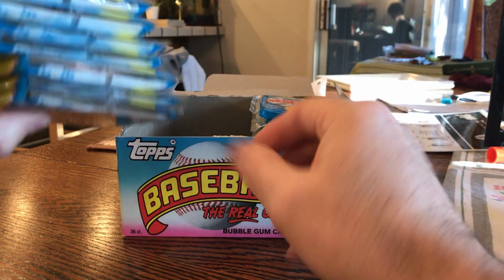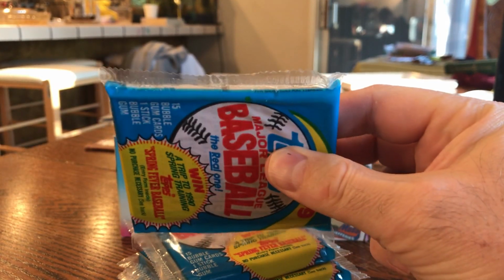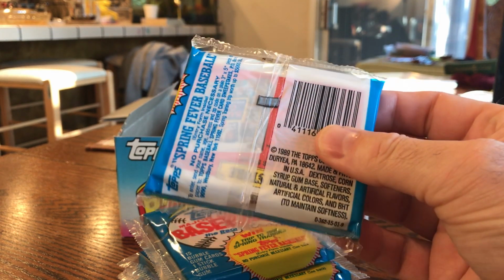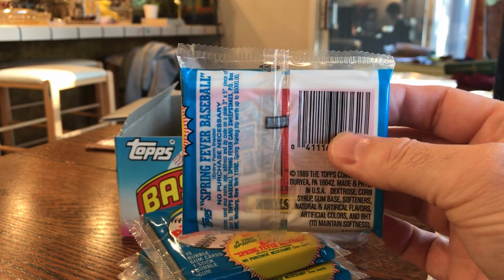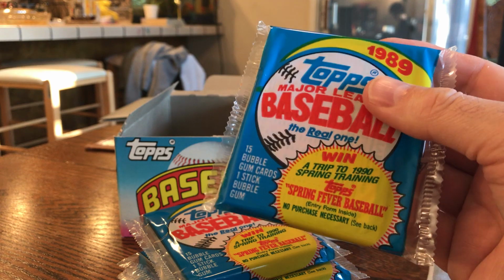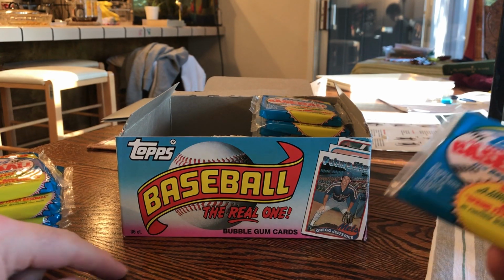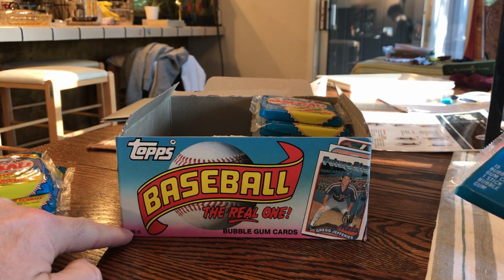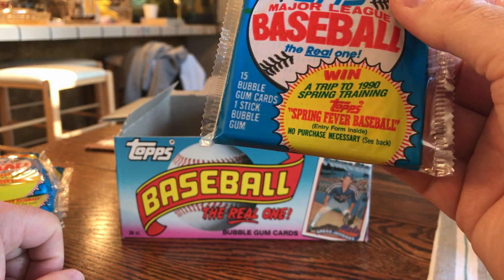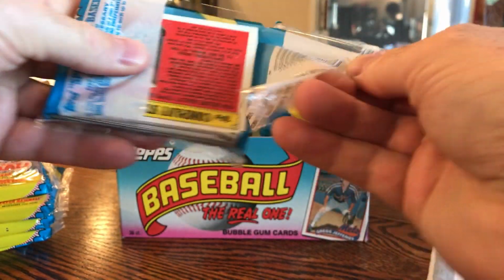I did go on eBay too and look, since I was asking in the first video about why they're in these cellophane type of packs and not the wax pack kind of configuration. I haven't checked the comments to see if anybody said anything, but I did notice that '89 did come in the regular wax packs. So I'm wondering what's going on with this configuration. This is listed as a 36 count box, and these are listed as 15 bubblegum cards and 1 stick of gum. Anyway, I don't know what the configuration is, but I don't want this video to get too long, so let's bust this out.